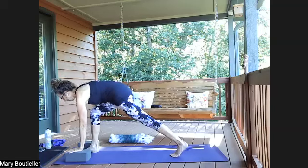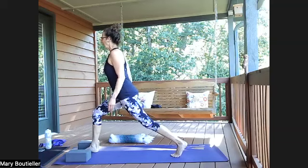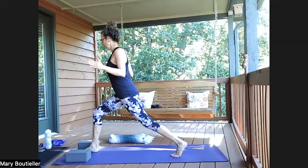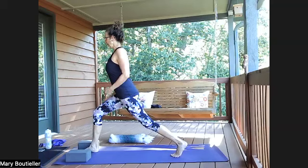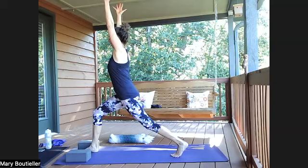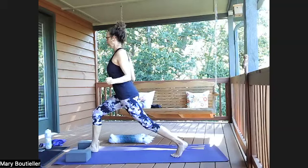When you're ready, take those hands to your knee. Press up. Here we are in a lunge. If you feel really unbalanced, just widen the pose a little bit. And just feel that, right? Inhale, take the arms up. As soon as we move those arms, we throw our balance. Good training. So grab the rope, pull it down.